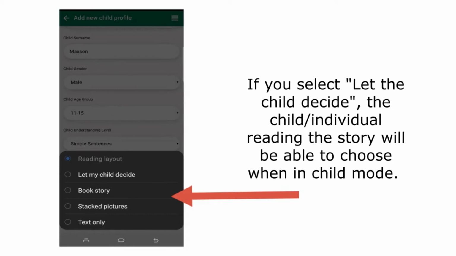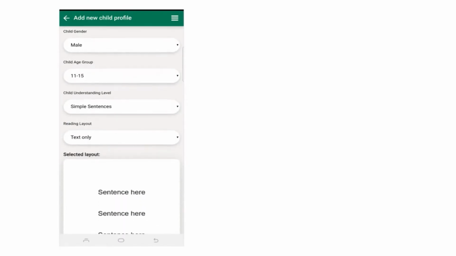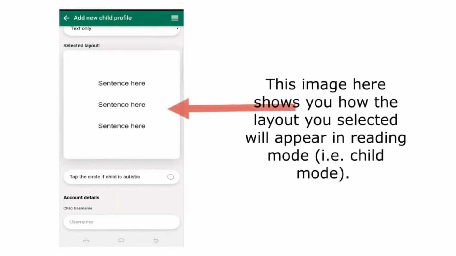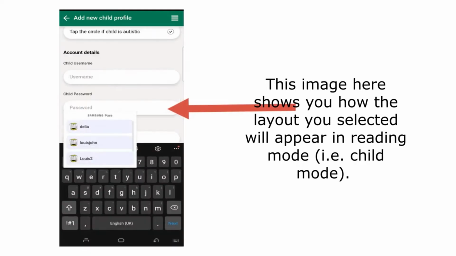If you select the Let the Child Decide option, the child reading the story will be able to choose when in the child mode. This image here shows you how the layout you selected will appear in the reading mode.